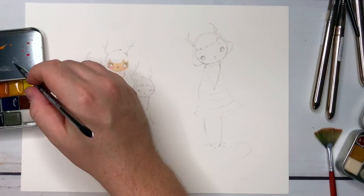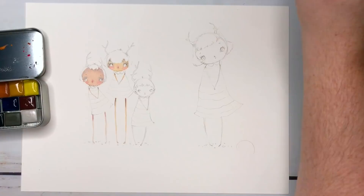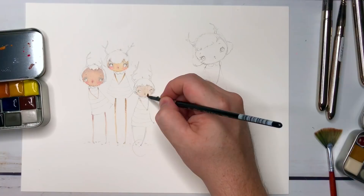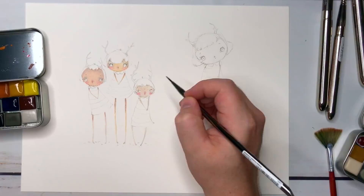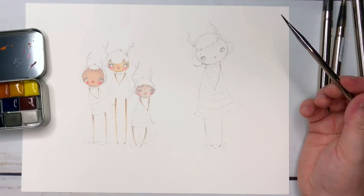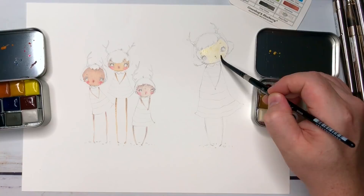Because if you think about a printer, it's got four ink tanks — the standard is black and then you've got cyan, magenta, and yellow. Whatever you can print, you get from those colors. So it just stands to reason if you've got those in your watercolor palette, you can make all the colors a printer could make. I like to collect different brands' versions of what I perceive those colors to be. No one really sells a cyan labeled watercolor — it's kind of difficult to come by. But this one is labeled phthalo cyan.